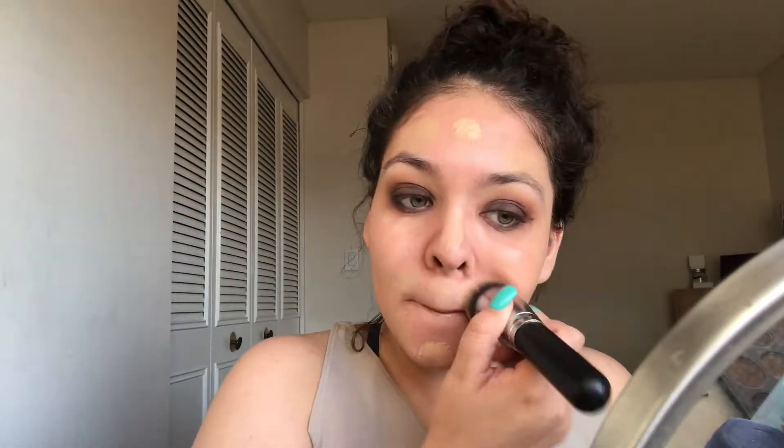For foundation, I'm going in with L'Oreal Infallible Pro Matte in shade 305, taking my Morphe brush to blend that out, and then going in with my Beauty Blender to buff it out a little bit more. I like using the brush because it places the foundation where I want it and doesn't soak up as much product as a Beauty Blender would. I place the foundation with the brush first and then go over it with my Beauty Blender. Then for concealer, I'm taking the Tarte Shape Tape in shade Light Sand, focusing on my cheeks, forehead, nose, and underneath the eye, and buffing that out with my Beauty Blender so it doesn't crease. This concealer does not crease underneath my eyes or make me look like I'm 80. For powder, I'm taking the Cover Girl Loose Powder in shade 115, putting that everywhere I put concealer so I don't crack.